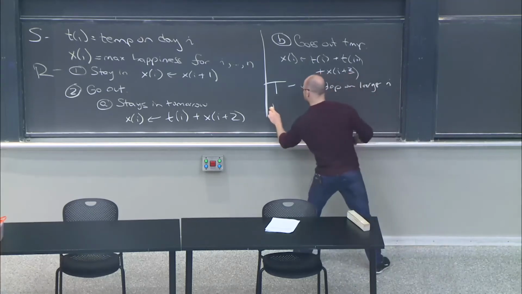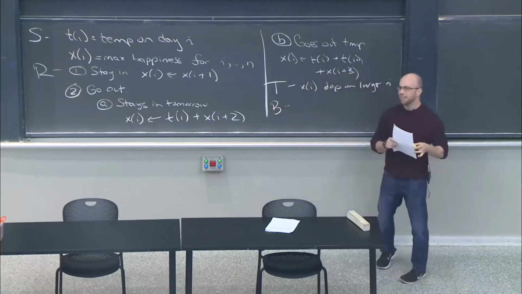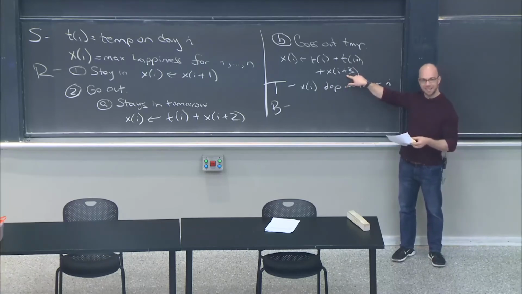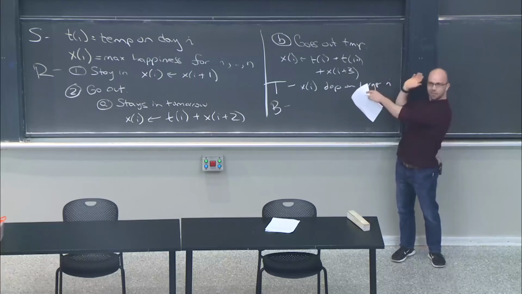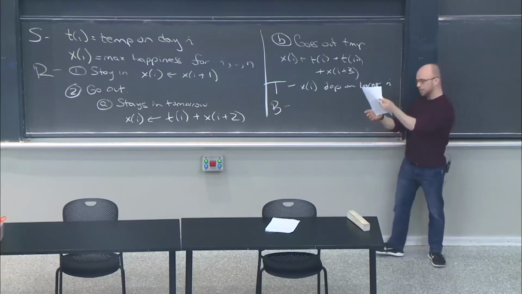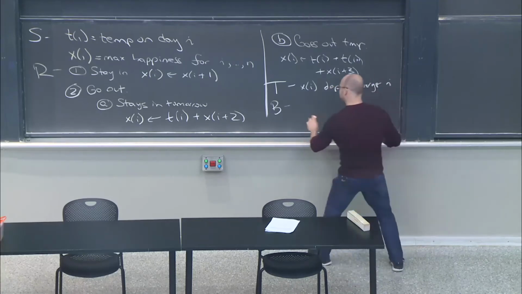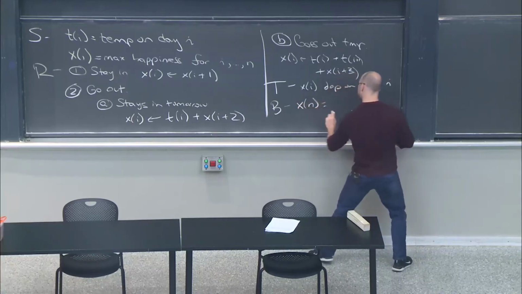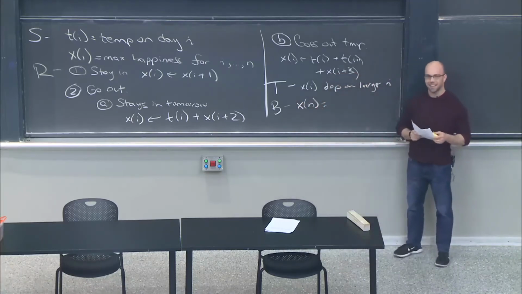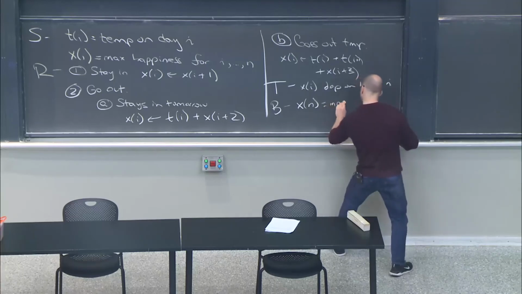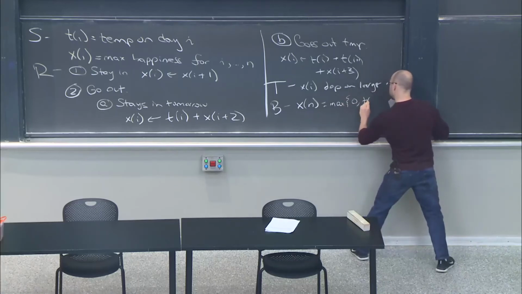Next we have to come up with our base case for our recursion. Notice that the way I have chosen to solve this problem is by calling future indices, which means that my base case sits at the end of my array, because that's the lowest down in the recursion chain. In particular, on day n, if he has permission to go out on day n, he can do one of two things. He can either go out or not. So we can say that that's the max of 0 or t of n.